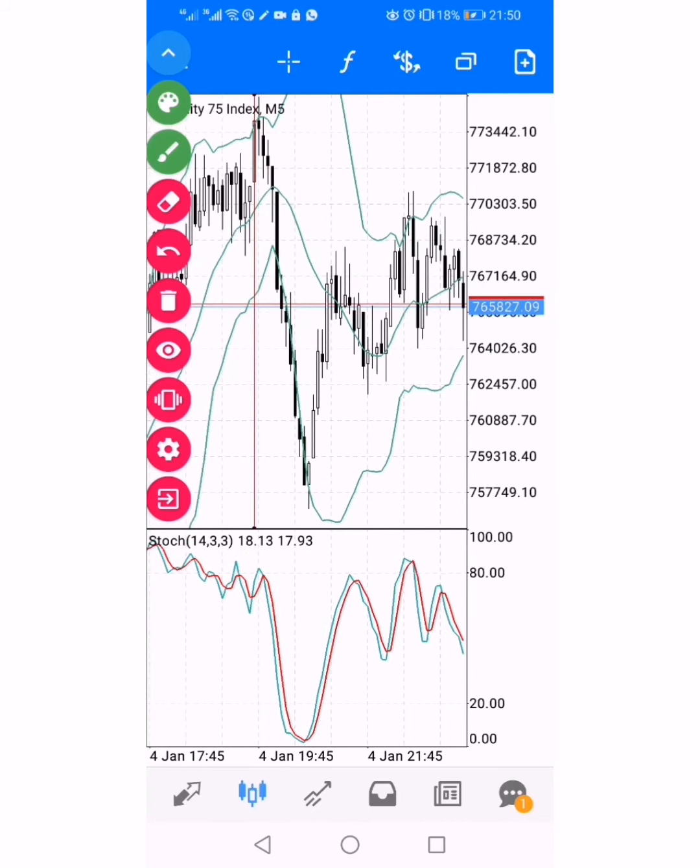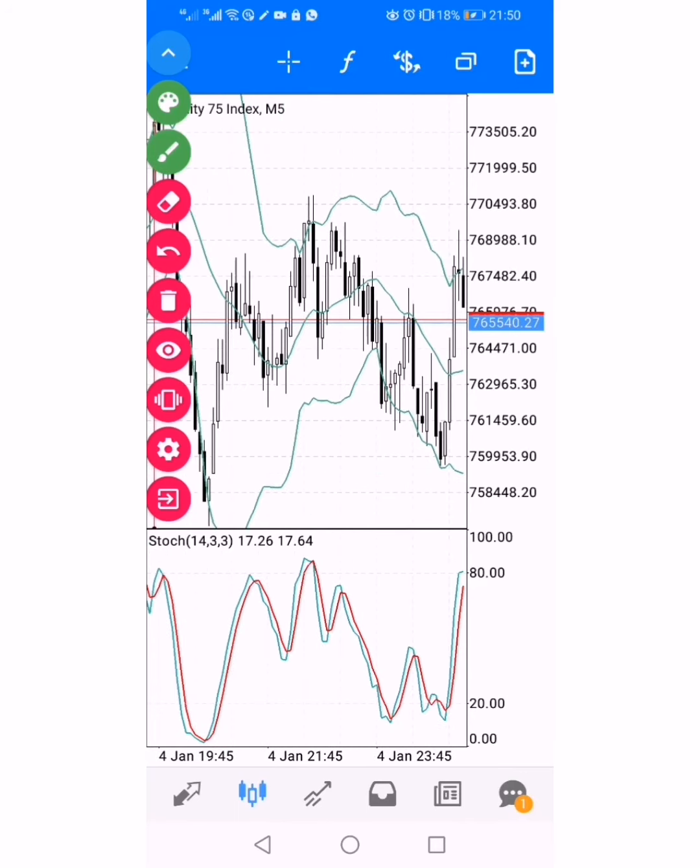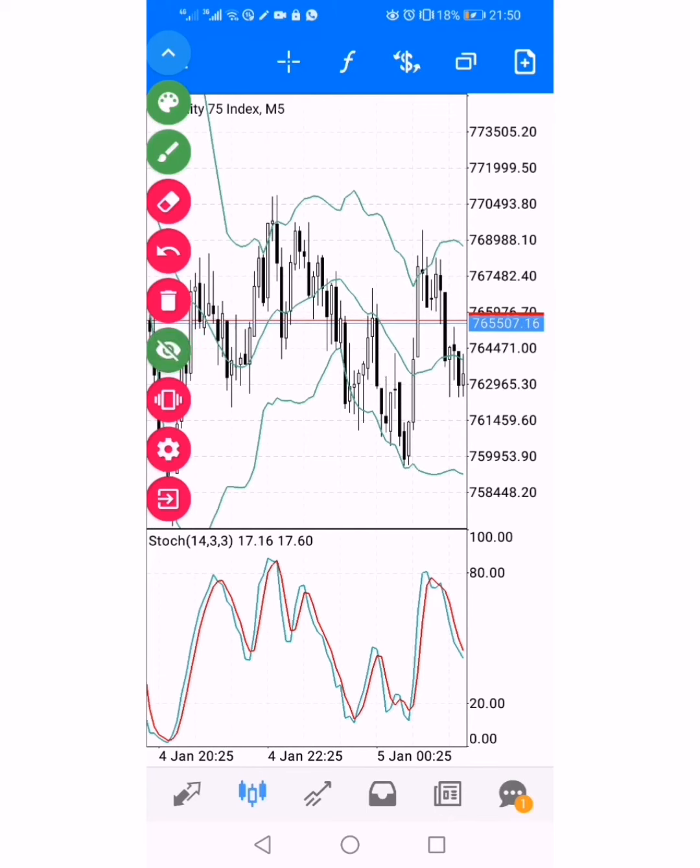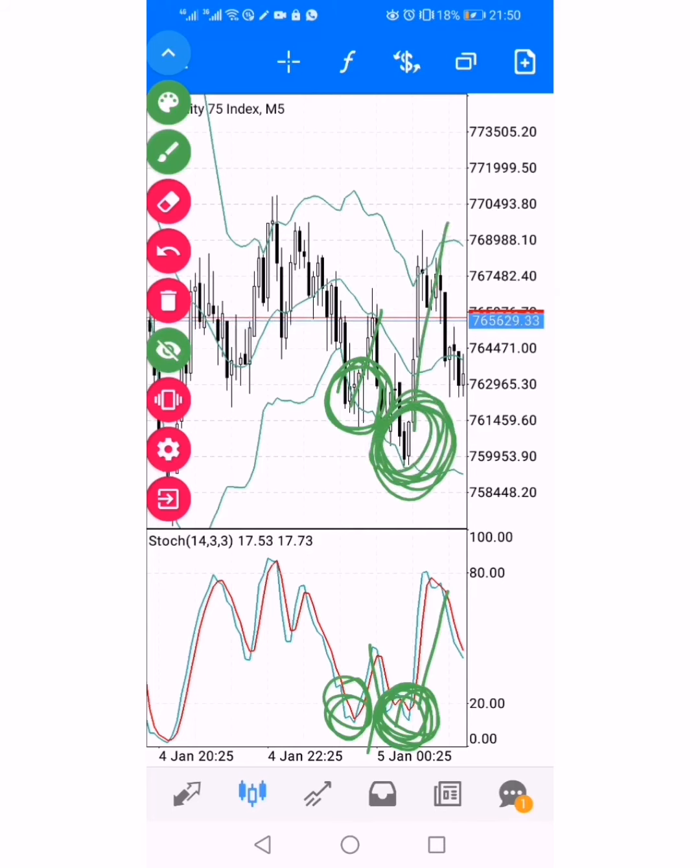Let's continue to apply even more examples. There's another one. Price was literally over the 80 area, and then it was here on our resistance, and it went down with that huge candle there in your M5. Here's another one, as you can see, on the support of the Bollinger. It was also over the area. It went all the way up, and it came back and was below the area as well, below your 20. So it was technically telling us that we want to buy, and we had a confirmation here on what is acting as our support, and it went all the way up.